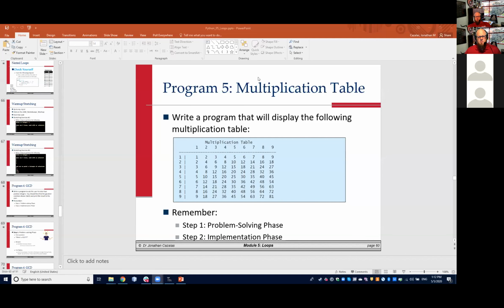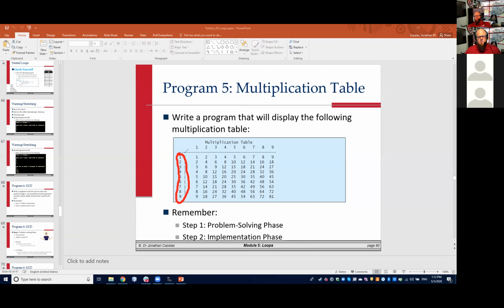Where's my share button? So here, again, the goal is to print this. What we want is one for loop that's going to loop 9 times, and those times are really representing the number of rows.